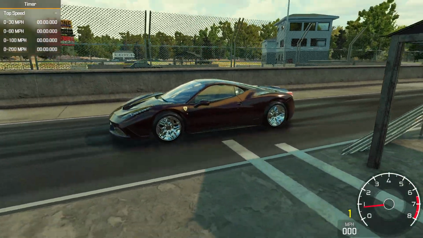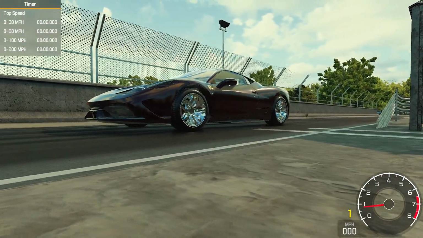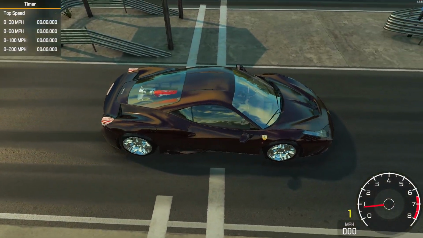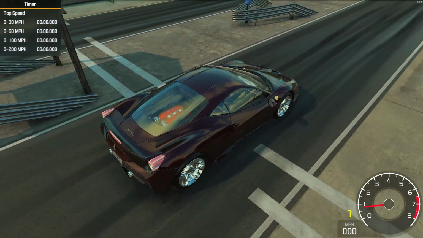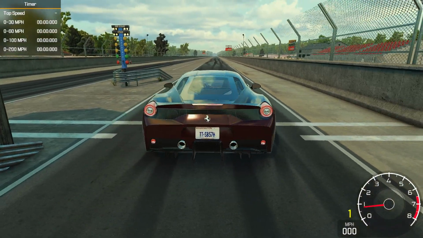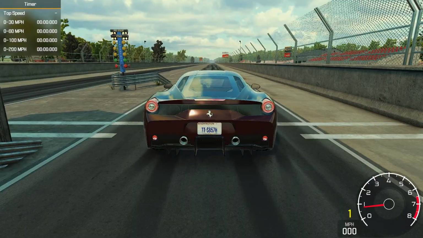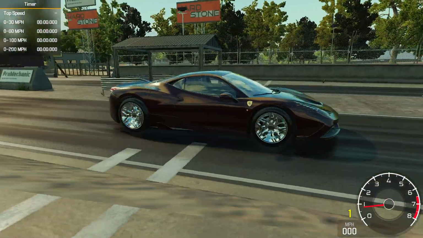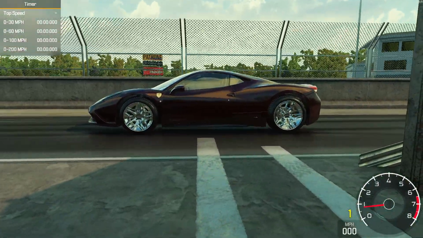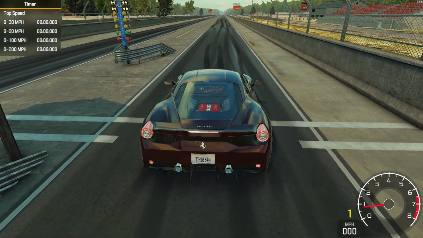It's darker. Wow, it's darker. From this angle, it's black. It's almost like a really, really dark purple. You can see the burgundy from here. I like the way the Ferrari Stallion stands out against that, though. And the chrome looks good. Yeah, I think the chrome wheels look really sharp on this. Okay, let's see what it's got here.